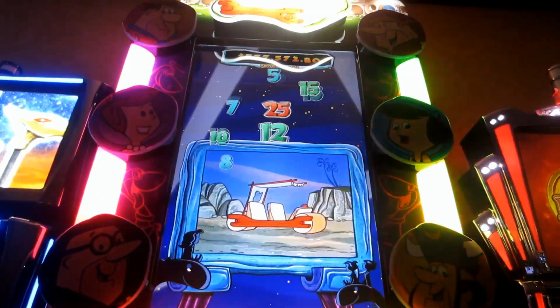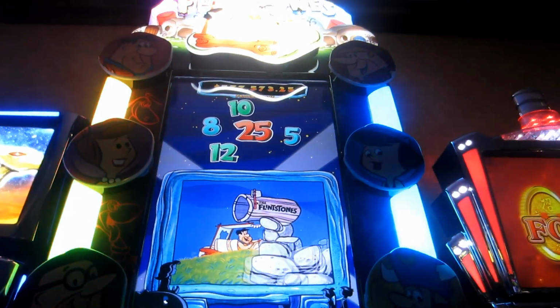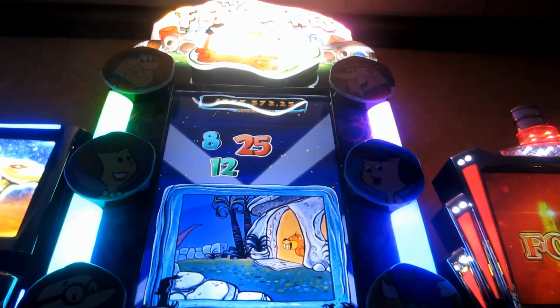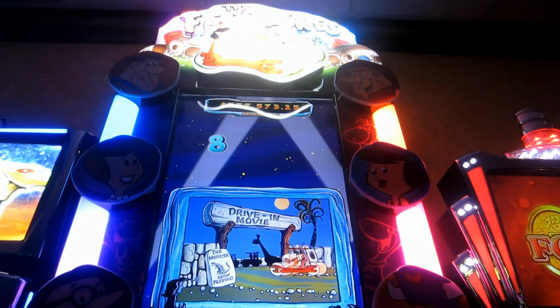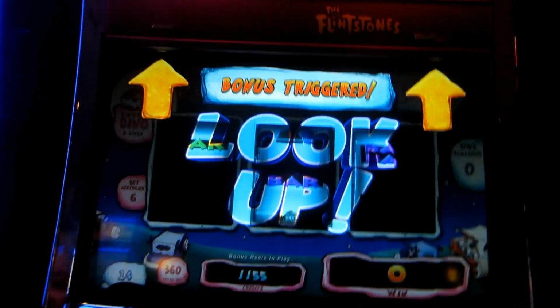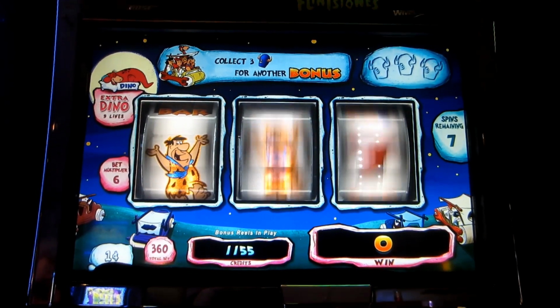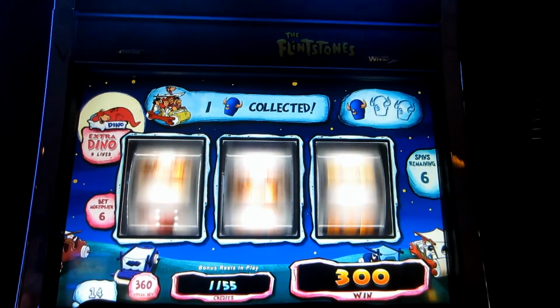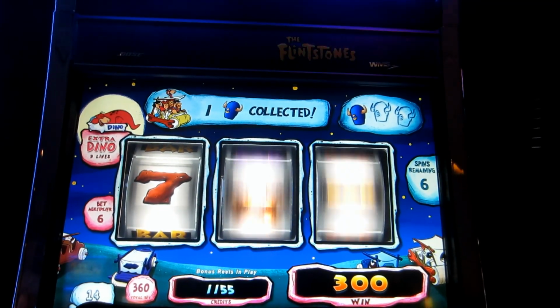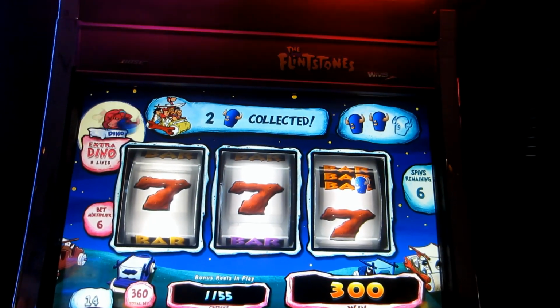Max bet on the new Flintstones. Let's get that 25. Get rid of them. Get rid of 8. Get rid of 5. Get rid of 8. Get rid of 8. 12. Oh. 8 free spins. Here we go. 3 hats. Oh, wild. Water buffalo hats will collect during the Flintstones bonus. More hats. Dino. There he is.